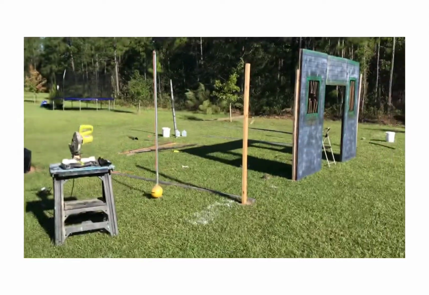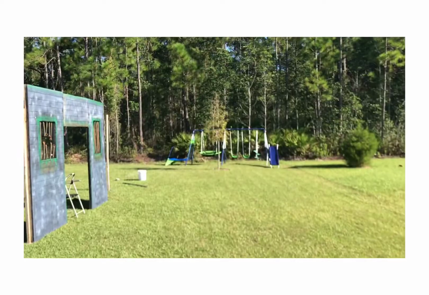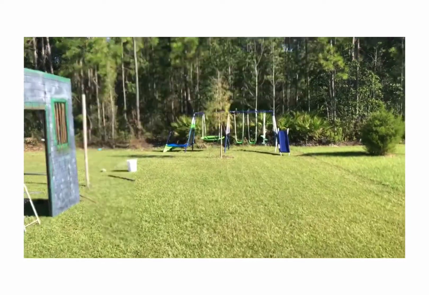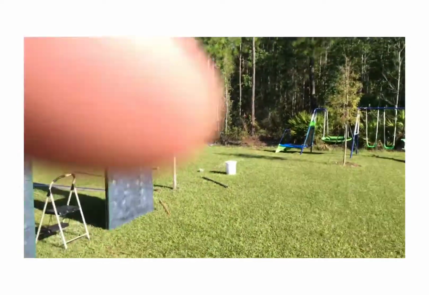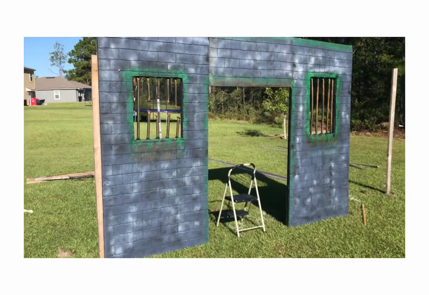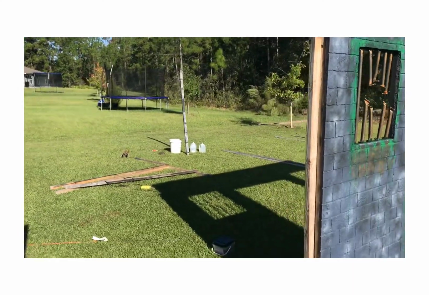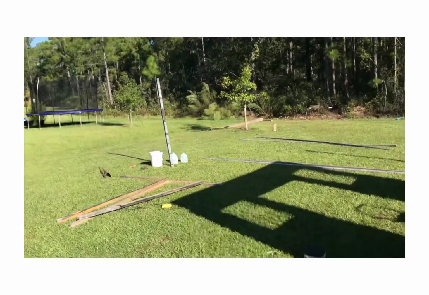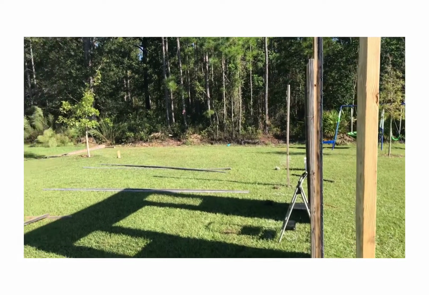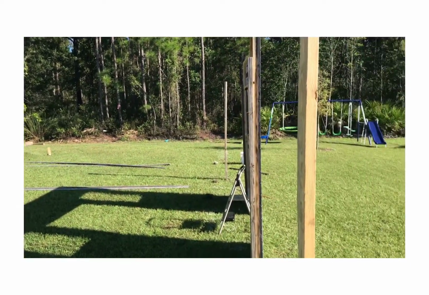Dug a couple more holes. We're in the back of the woods there getting some 2x4s out. And we got one facade up, which is going to be the jail facade. So we got it up, and then really thought about it, and I'm just going to go 20 feet back, so that way each room is about 10 by 12. And that's the start of the post right there.